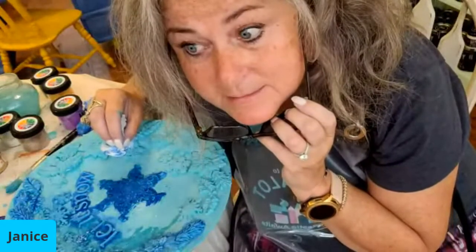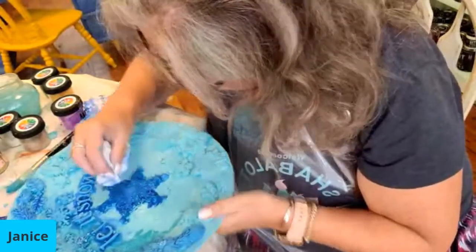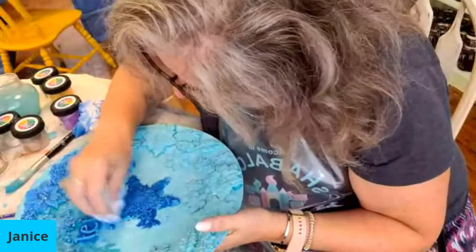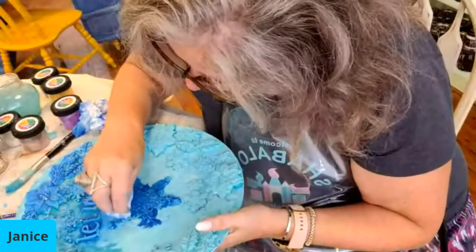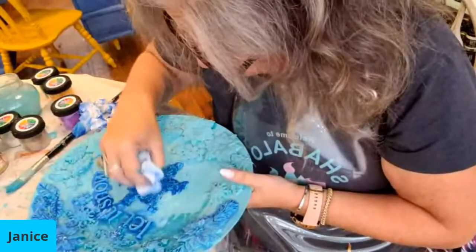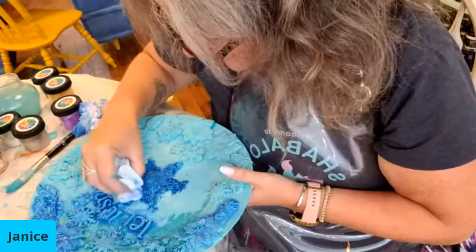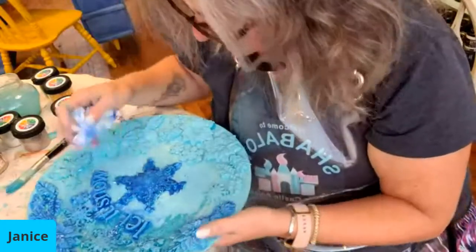You know, when you have a silver plated something and it turns really black, and then you take a silver cleaner and gently work with it to bring the color back. That's kind of what I feel like I'm doing. I'm removing this pigment powder color, which I don't remember the name of, to bring back the sea glass. Gorgeous.